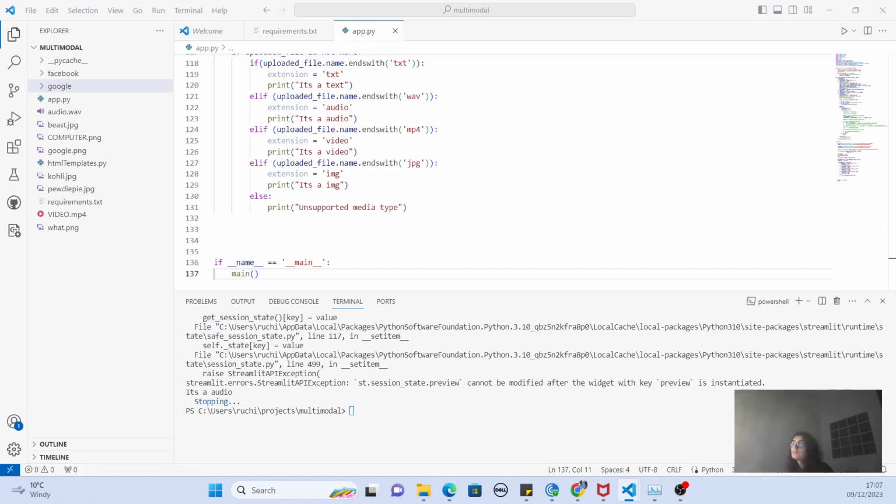So what I'm going to do is simply add a button, and on the click of that button an upload function will be called.